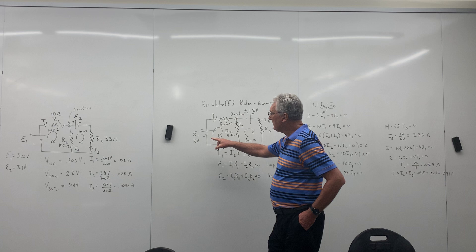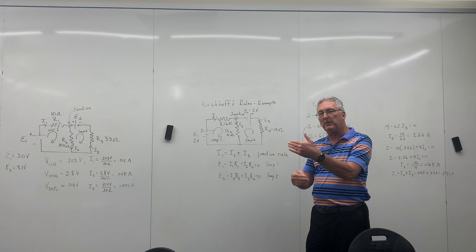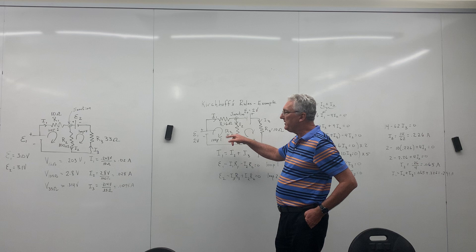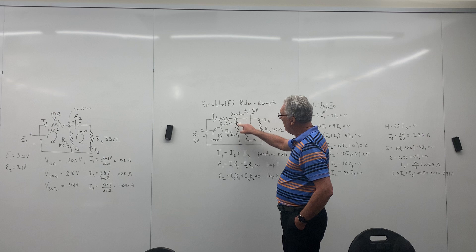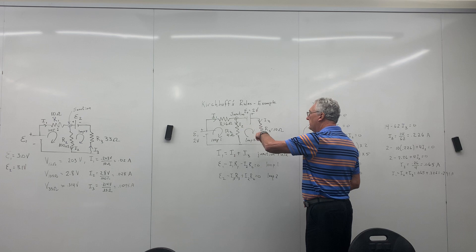So going for the loop, I go from zero to two. So plus E1. Now I'm getting a voltage drop. Ohm's law says that V equals IR. And that's the voltage drop across the resistance. And so the current is I1. And we've chosen this resistor to be 6 ohm. So I've got plus two minus I1R1 minus I2R2. And I'm back here to zero again. So that equals zero. E1 minus I1R1 minus I2R2 equals zero.